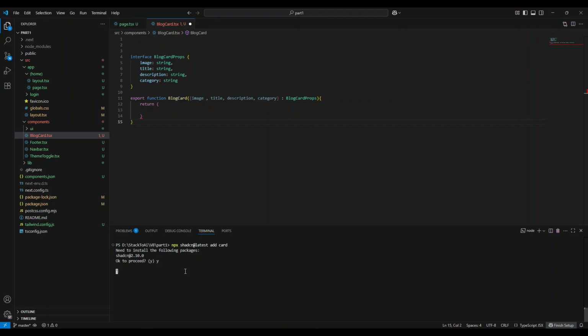Proceed. Let's wait for the card to install, and it's been installed.